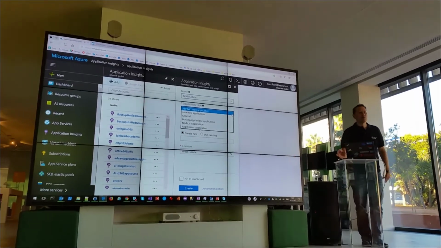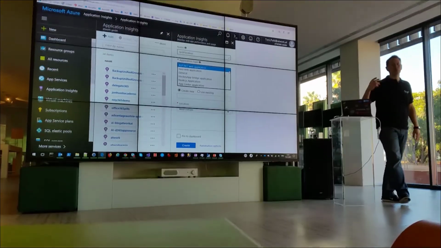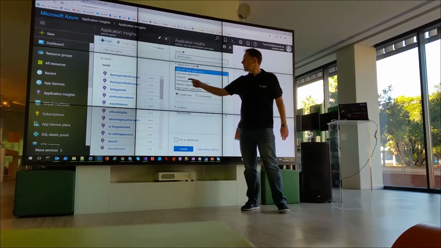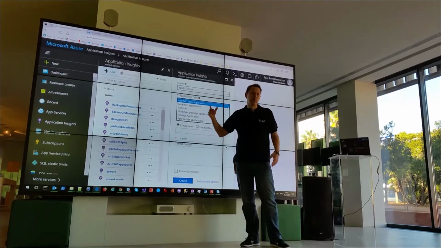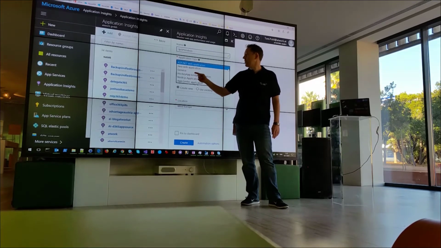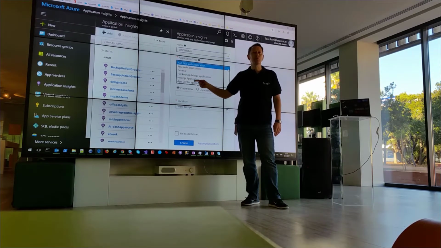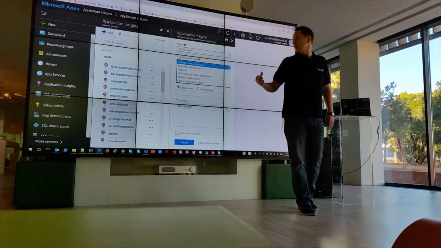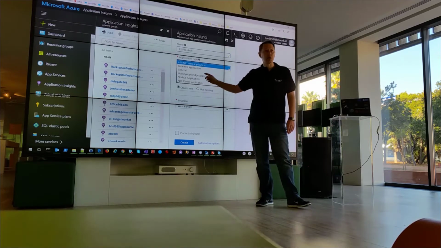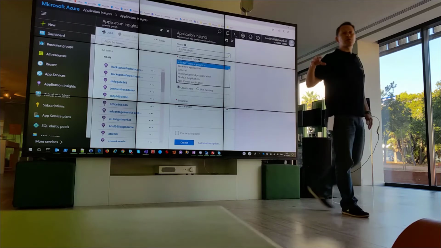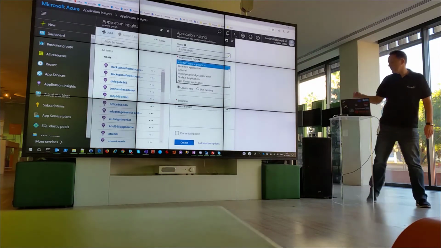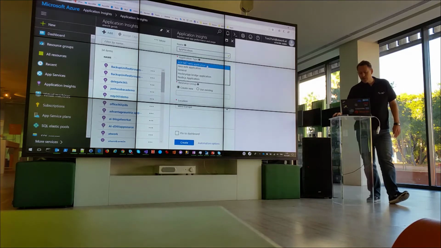Okay, then you have this thing here, which says application type. And here you can see what kind of application you can monitor. And usually, in most cases, you would say I want to have an ASP.NET if it's a website with ASP.NET, or general, or depending on the platform and the programming language you're using, you can also pick other types. We will come to that a little bit later, what kind of languages are supported with Application Insights. So currently, I want to create a new Application Insights for a website.